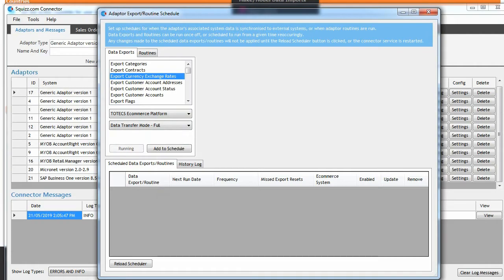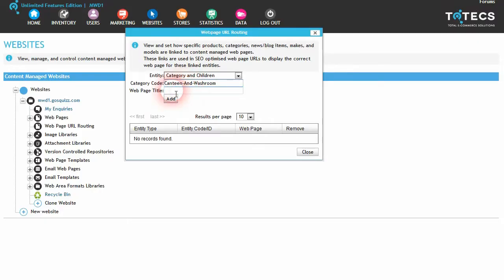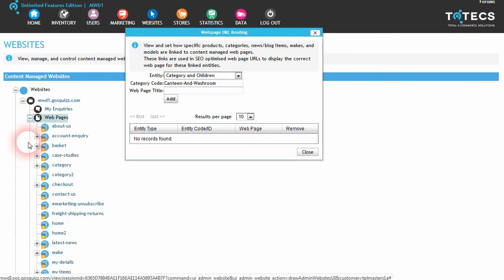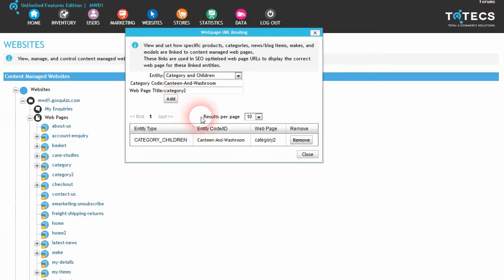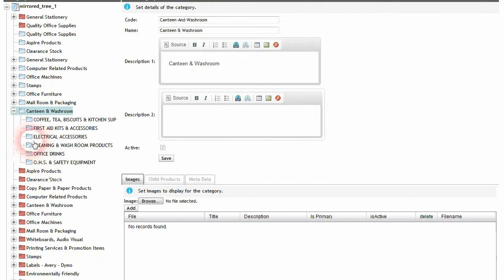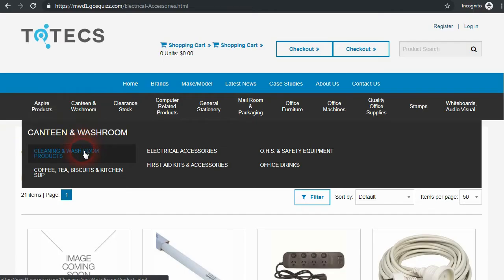The 13.1 release added a new web page URL routing rule that allows categories placed into the web page URL to a nominated web page when those categories belong directly or indirectly to a parent category. This can heavily reduce the amount of URL routing rules that need to be set up in a content-managed website for category trees, when top-tier category web pages are used to display content for all child categories that belong underneath them.